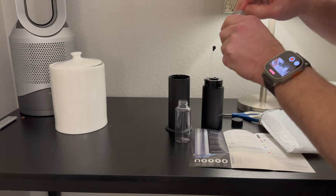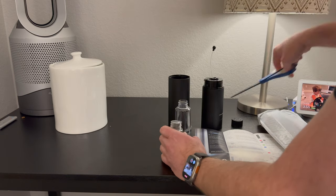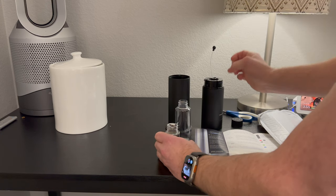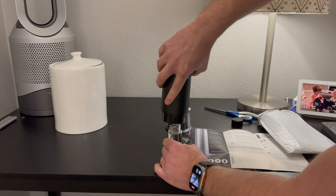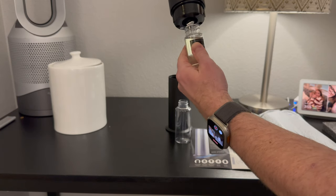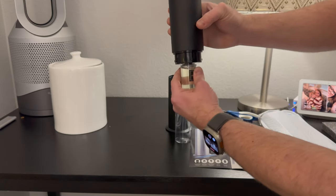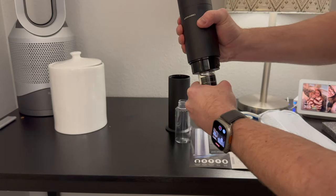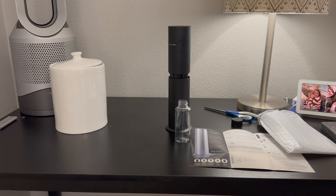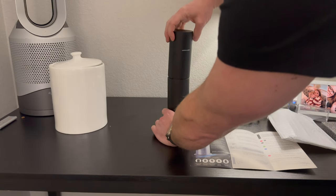I first tried to peel the foil off but ended up just using scissors, and that's okay. The last thing you want to do is spill the fragrance, because not only will you waste money but you'll have it smelling all over the place. Simply put the little hose back in and screw it on just like you screwed off the plastic bottle — it fits in really well. Just make sure that hose is all the way at the bottom of the jar. That's all there is to it. Put it back on the Aroma 360 diffuser and screw it in, and you are just about set to go.